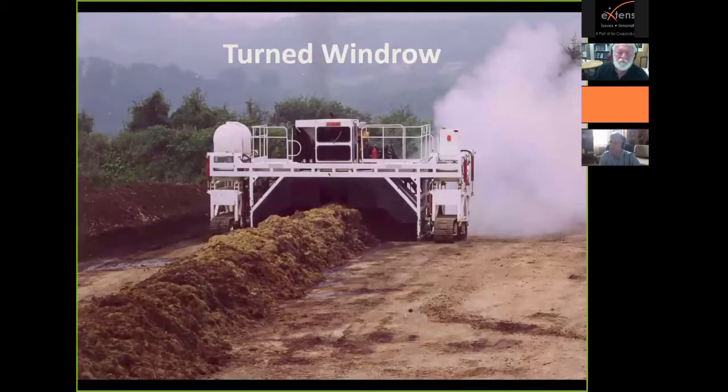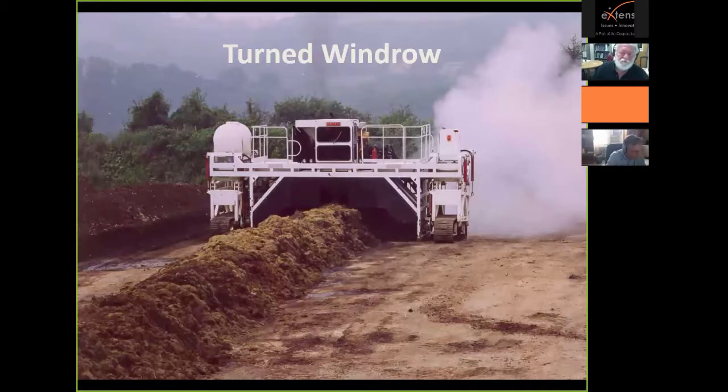Many larger scale composting facilities, and actually some of the smaller ones, use these straddle windrow turners. This is a machine where there is a horizontal drum between the two tracks in this case, or wheels if it's got wheels, and that drum rotates. And as that drum rotates, it grabs this pile in front of it, spins it up, and lays it back down behind the machine. So it turns your windrows in place.